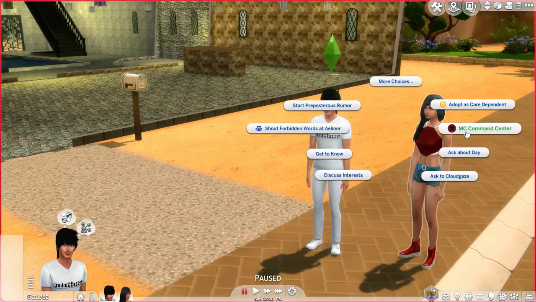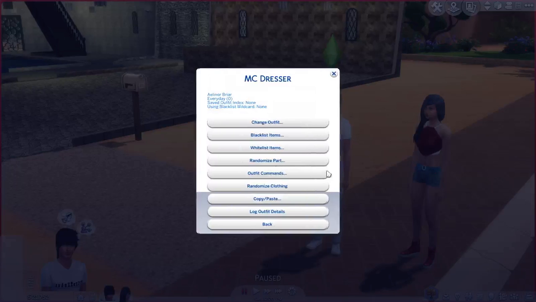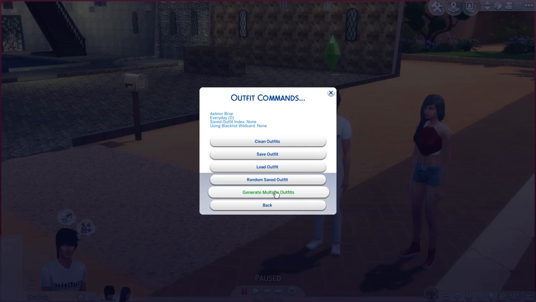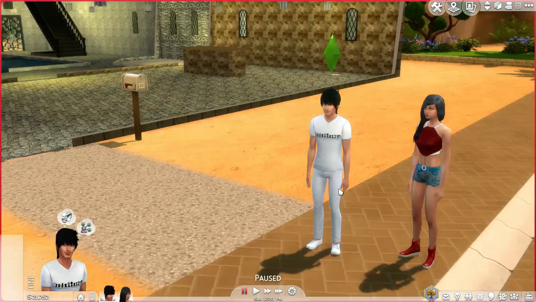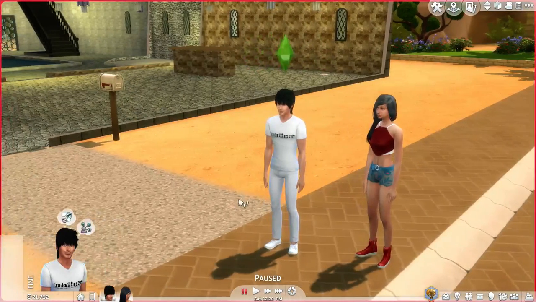Okay, since this is nobility, he's a young adult and she's a teenager, because that's usually the way it works in nobility. Marry off a teenage girl as soon as she's old enough to get married. But, let's see, outfit commands. Generate multiple outfits. There, now she's got 30 outfits, and I'll probably hit them all. But it's just quicker to do that and then change them in-game if I need to, if I really, really hate them. This is basically just what they had on when I hit randomize and create a sim.